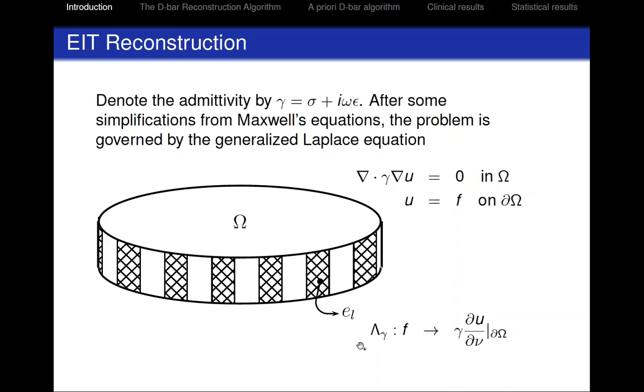So that means your data is the knowledge of any current density arising from any voltage that you would apply along the surface here. And ideally, you know it along the whole perimeter of your boundary. But in practice, your measurements are on electrodes. There's a finite number of them, you have finite precision, and there's noise. So although this is sufficient data to recover the conductivity or the admittivity, in practice, it's not because of these restrictions to a finite number of electrodes, finite precision, etc. And so this is a severely ill-posed problem.